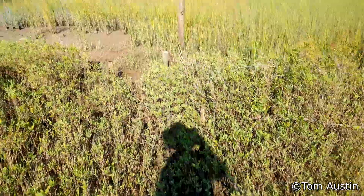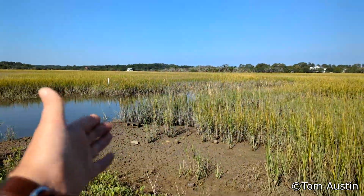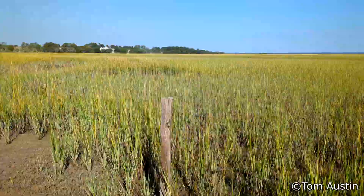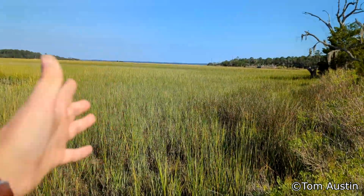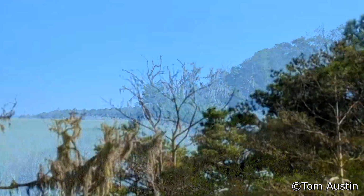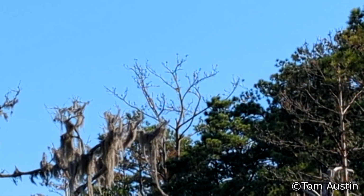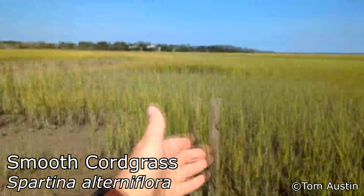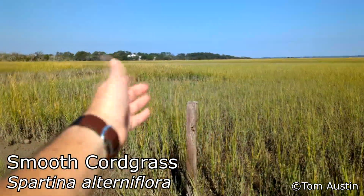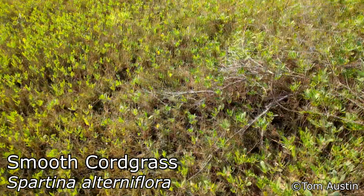So now I can finally show you tall form Spartina. That stuff. Very different than the short form growing out here. I don't even know if this is short form. I can't quite tell. Ooh, is that a Merlin? I think it is. I know you can't see that, but that's a Merlin right there in the middle of the screen. Not the wizard, the bird. But anywho, you can see short stuff, not so short stuff. You can really see the difference over there and that guy. Let me see if I can wriggle closer to one.